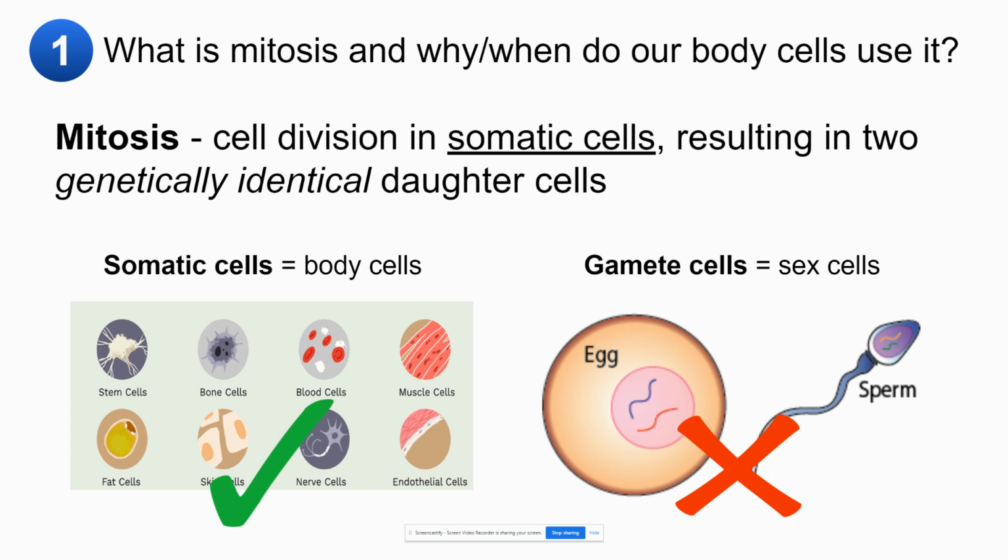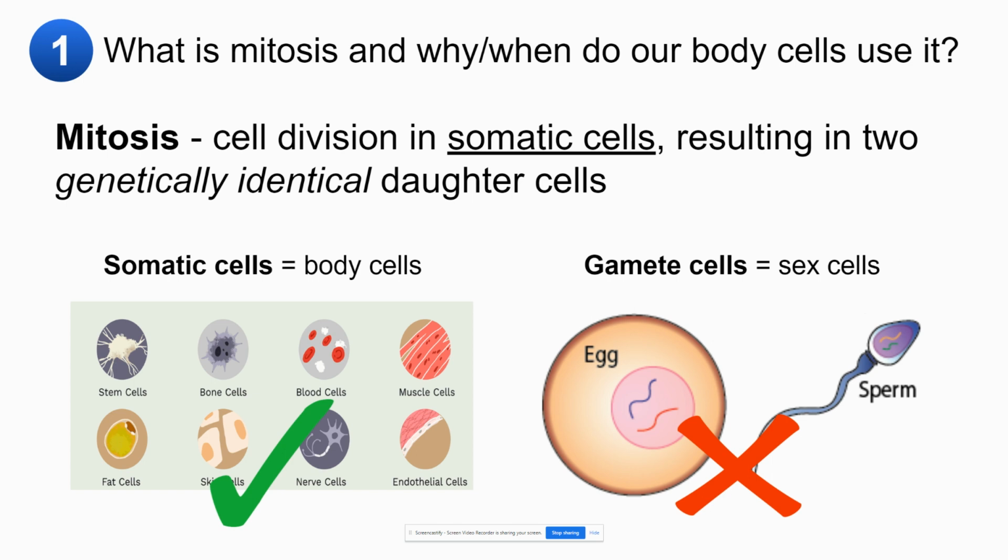What are those? Well, if we look at a multicellular organism, it is composed of hundreds of different types of cells. We can categorize the types of cells into two major categories. There are somatic cells, which encompass our body cells, like skin cells, nerve cells, blood cells, muscle cells, intestine cells, bone cells, skin cells, etc. I think I said that one twice. Yep, I definitely did. But anyways, you get the idea.